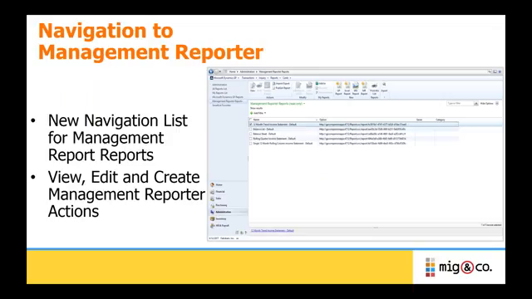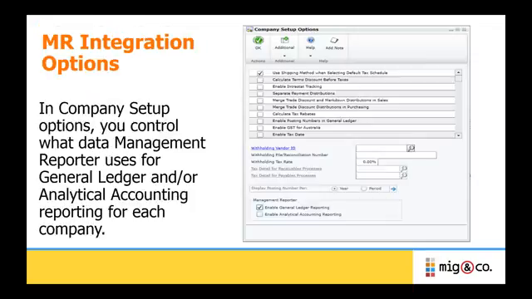So let's go ahead and look at the next slide. We're going to talk a little bit about the MR integration options. In the past, if you had analytical accounting enabled on Dynamics, and this happened all the way back even with FRX, you would have some additional features that had to be added to both FRX and MR to enable the analytical accounting reporting, and you had to enable it if you had it enabled in GP. In GP 2015, you can choose not to enable the analytical accounting for a company that does have it installed within GP. For those of you who use analytical accounting, this will make more sense to you than others. I just wanted to let you know that feature's here.